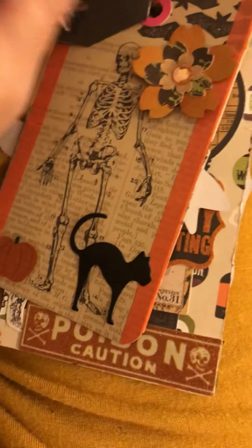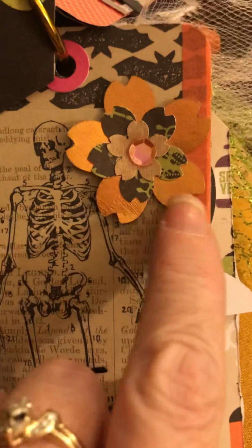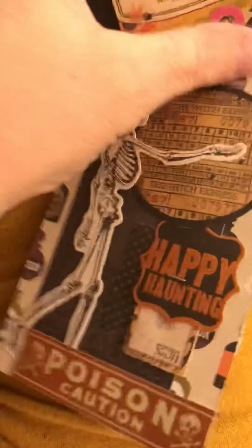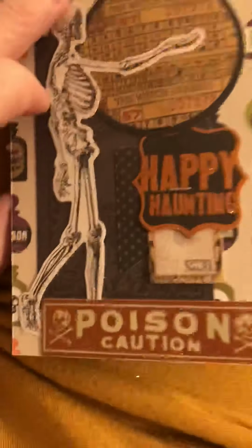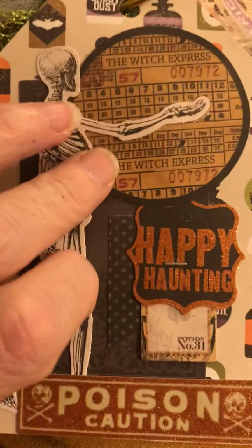Here I've got a skeleton, a black cat. This is a three-piece flower I made, just one of those layered in some Halloween colors. And then this is the back of the front page. Oh, and that's more of the kind of scary retro poison, a little thing here that says the Witch Express.